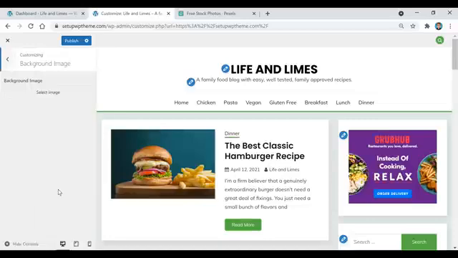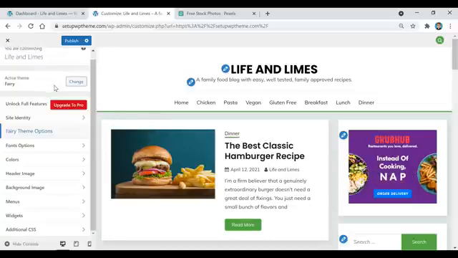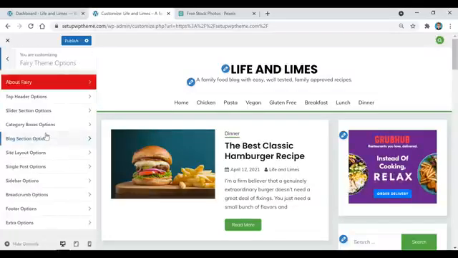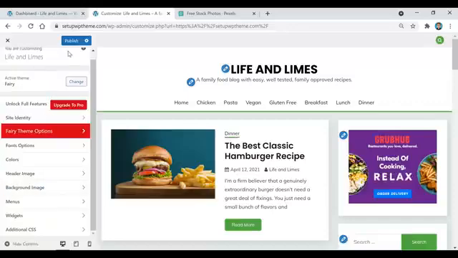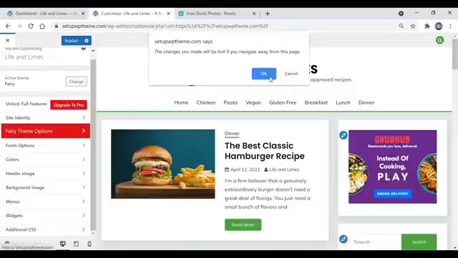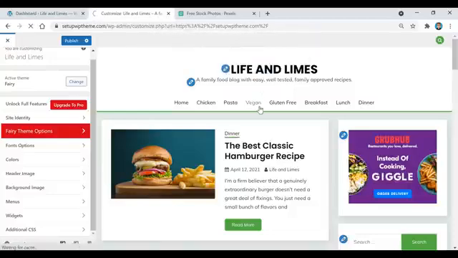Same thing too here for the background image. If you prefer just a solid color, you can also add an image. And like I said, just go through this stuff right here. You can just click on it. You don't have to switch anything, or you don't have to save anything. You can switch the stuff and then just not click publish, and that way nothing is saved, just so you guys can get an idea of what's what on here. That's the best way to learn this stuff, is to just go and check it out and try it yourself. And before you know it, you'll be able to use everything on the site. And then once you guys are done making your changes right here, just click on publish to save the stuff, or if you don't want to, just click on the X and then click OK.